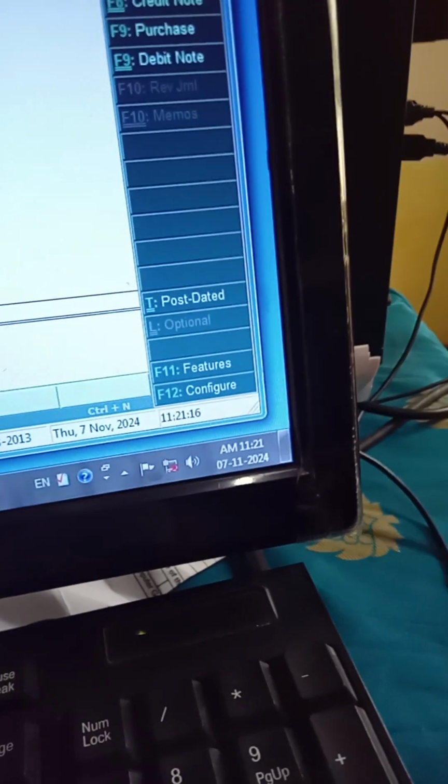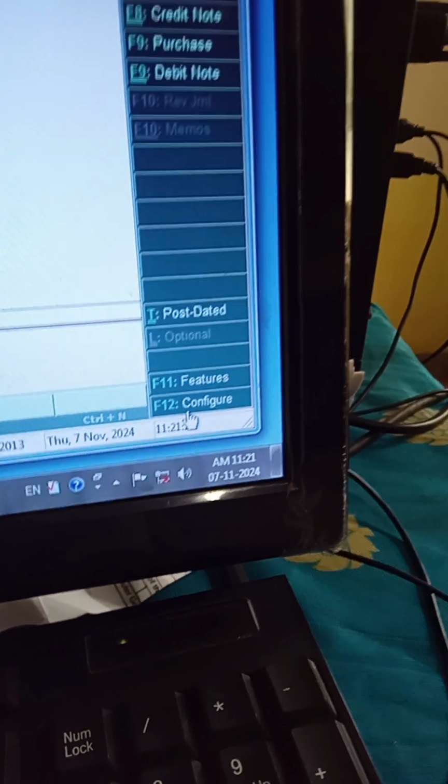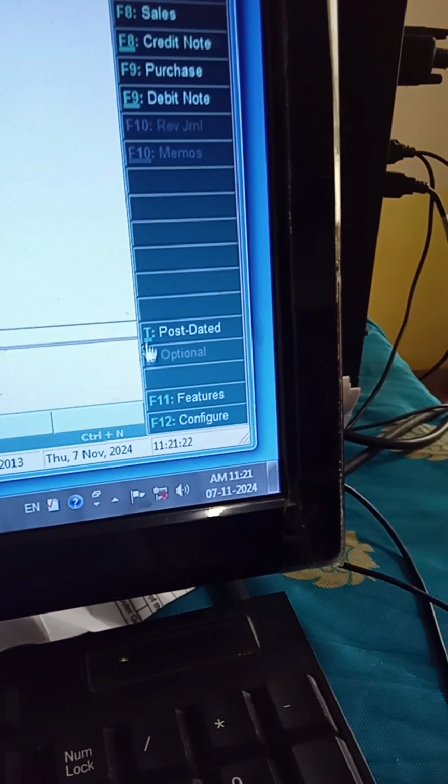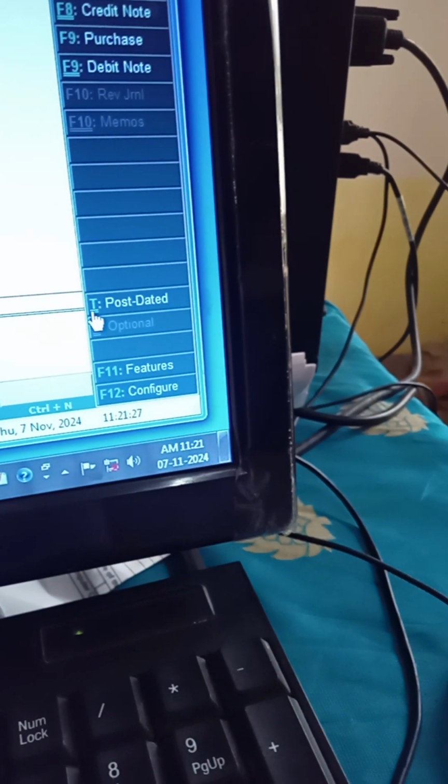Next, two important keys: F12 and F11. Press F11 to open the company features alteration window from the voucher entry screen.